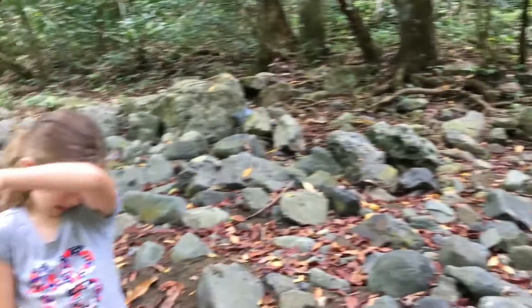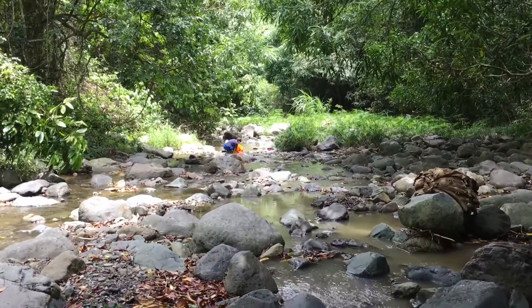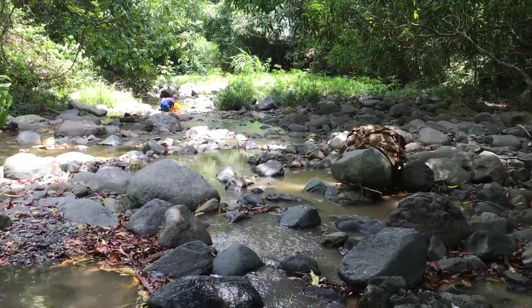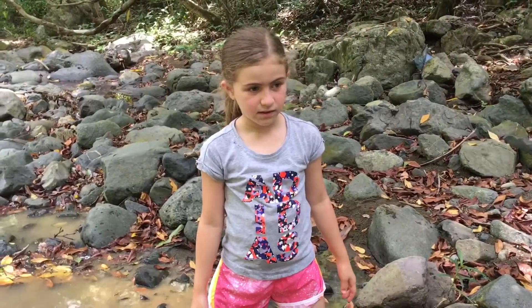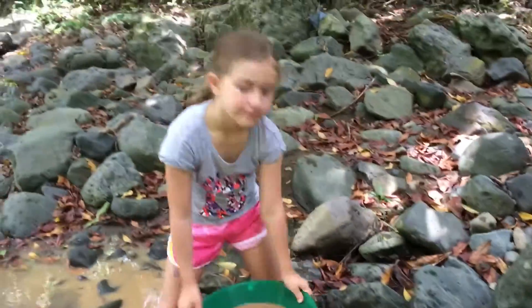I'm prospecting here with my beautiful daughter. My son is down there currently feeding the sluice box. We found a couple of nice pickers and flakes — a really big flake actually. When we're finished, we're gonna let you guys see what we find today. There are our tailings and I'm digging a pretty big hole here, so wish us luck.